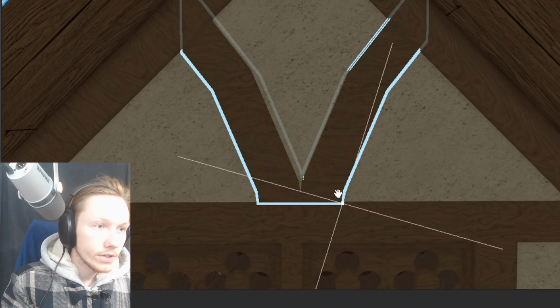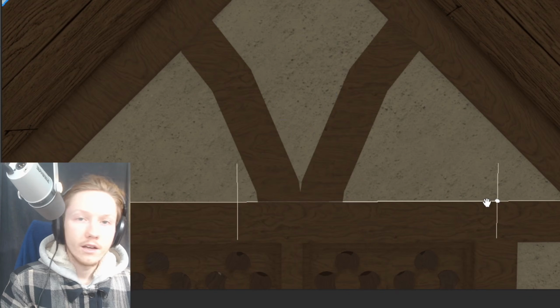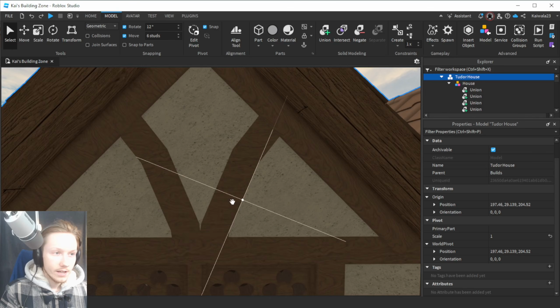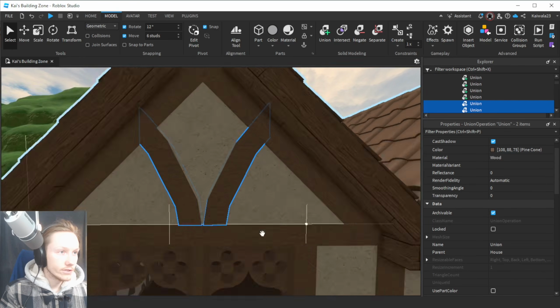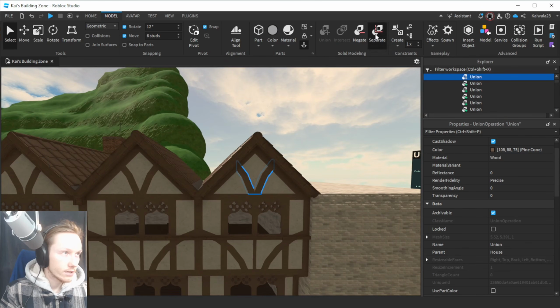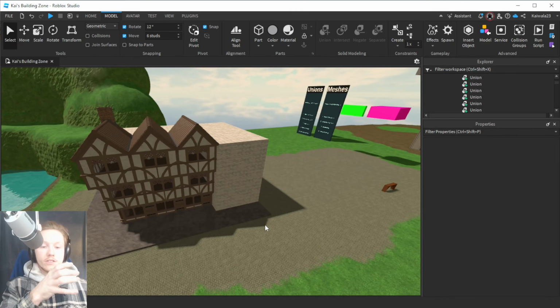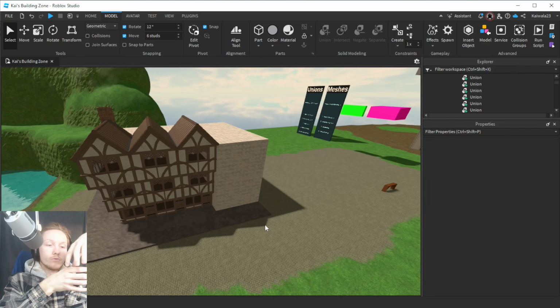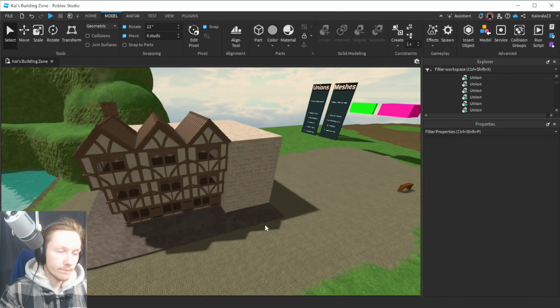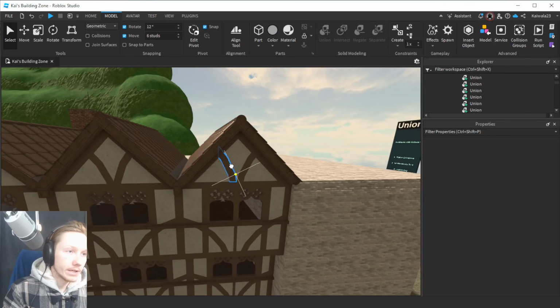Well, if I reverse it, now the point's down here and up here. I don't know why this happens. It's a weird quirk of unions that has always disturbed me, because you'll be building a cylinder going into another cylinder, and you'll union it, and all of a sudden it will rotate so they don't match up anymore, and it looks really bad and ugly. Just thought I'd bring that up while it was happening.